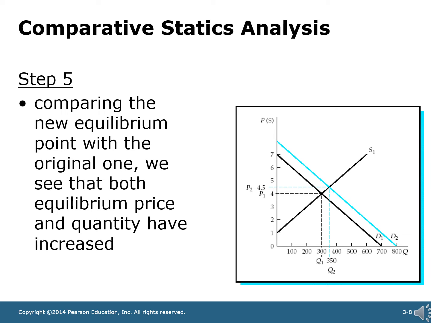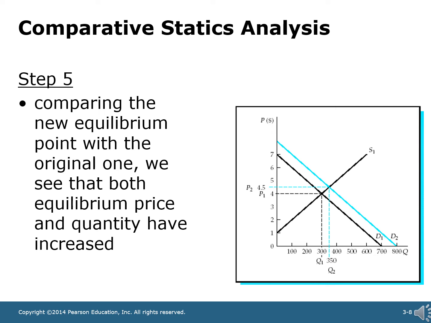All right, so what would happen if firms tried to keep the price at $4 instead of increasing it to the new equilibrium price? Well, if they kept the price at $4, tracing out P1 at $4 all the way out to the new demand curve at D2, that would be about 450 units. So consumers would want to purchase 450 units of pizza, but firms would only be willing and able to produce 300 units. So we'd end up with a shortage. You'd have consumers lined up waiting to get pizza and not able to.